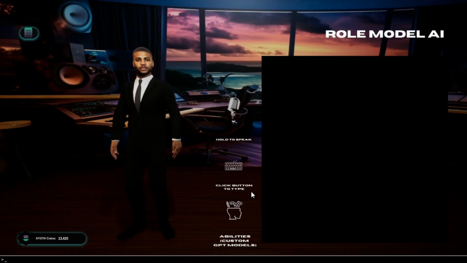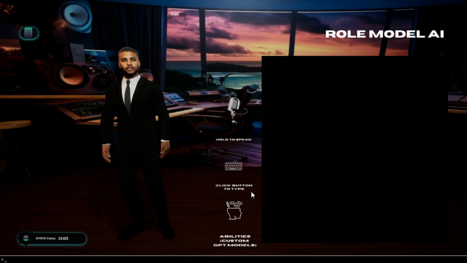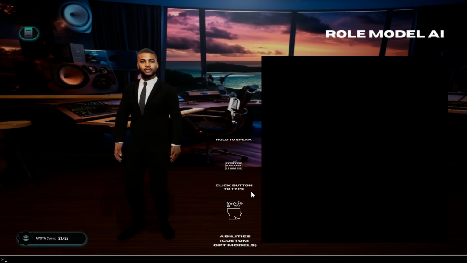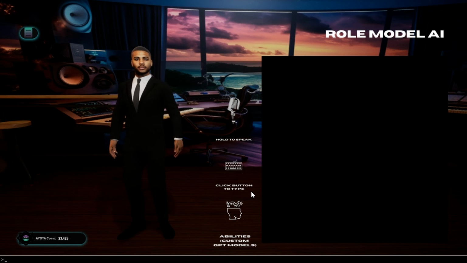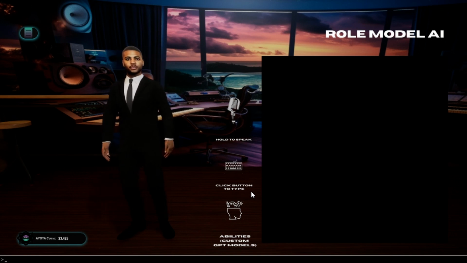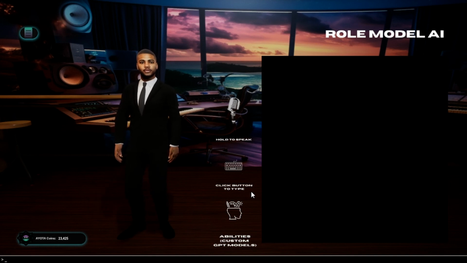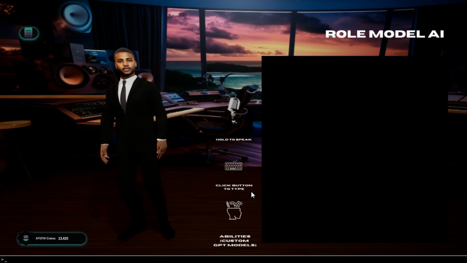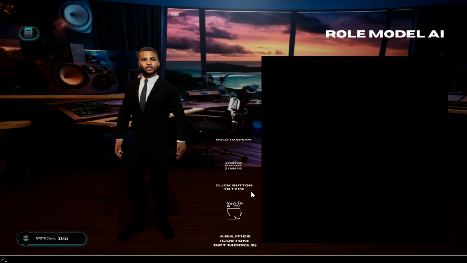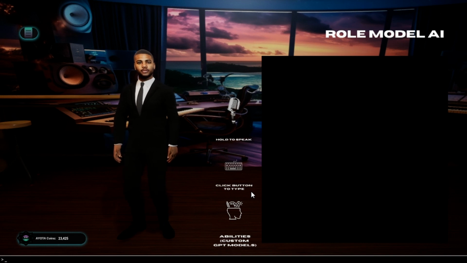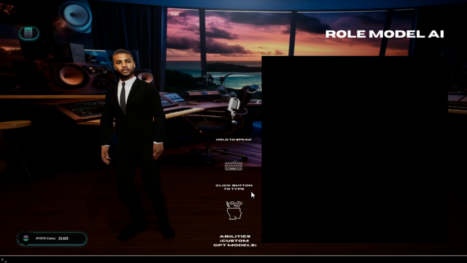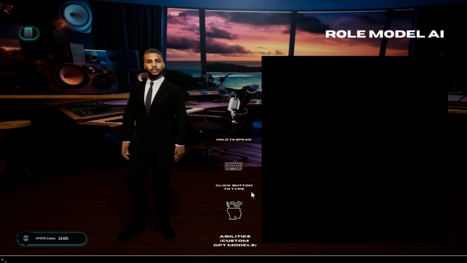And like I mentioned, there's a plethora of abilities that are coming out. We have about 50 abilities coming out over the next month. And each ability will give you a new set of tasks that you can complete automatically with your avatar by simply just speaking to your avatar and saying, hey, I want to do this. So this platform is a full-blown AI assistant platform. And I hope this provides a lot of clarification of what Role Model AI is, because there was a lot of questions coming from AppSumo. So I wanted to just give you guys this simple demo to show you how this works.